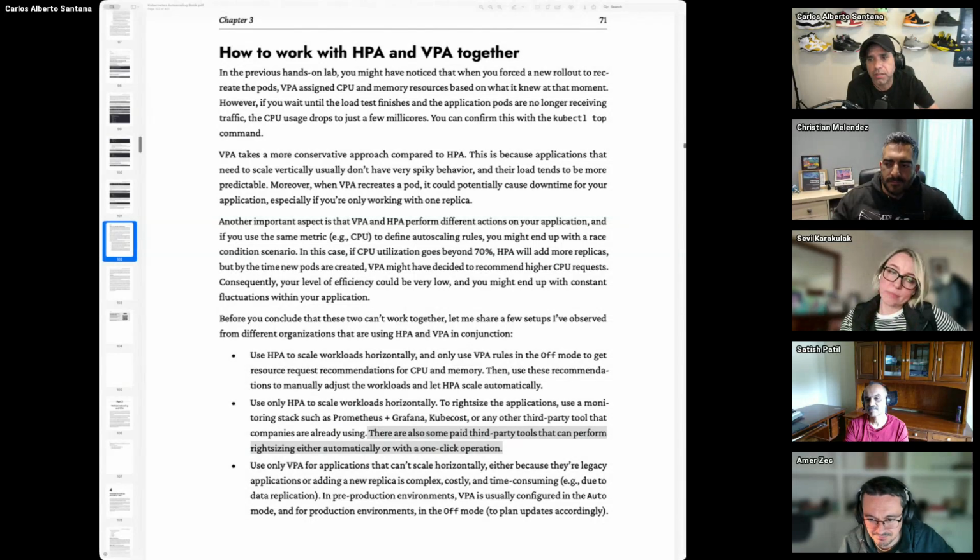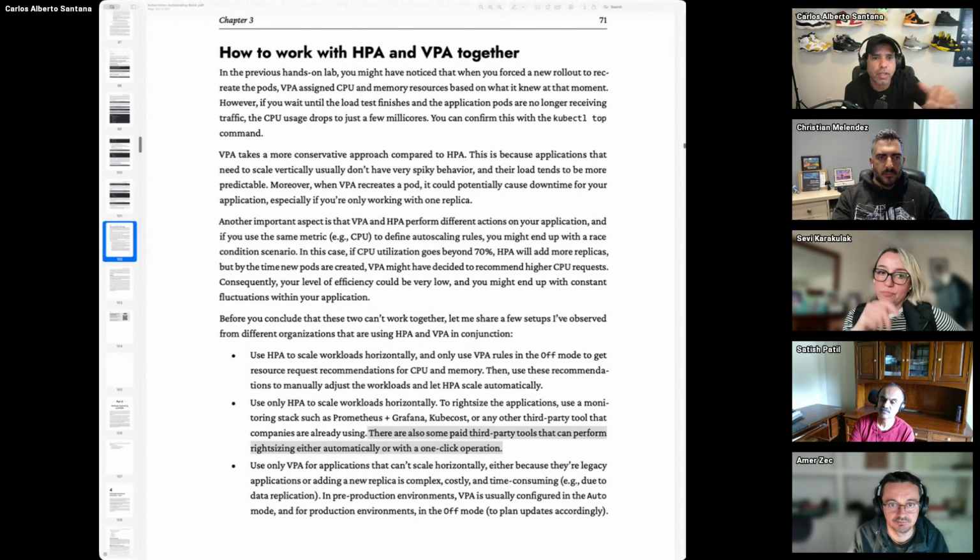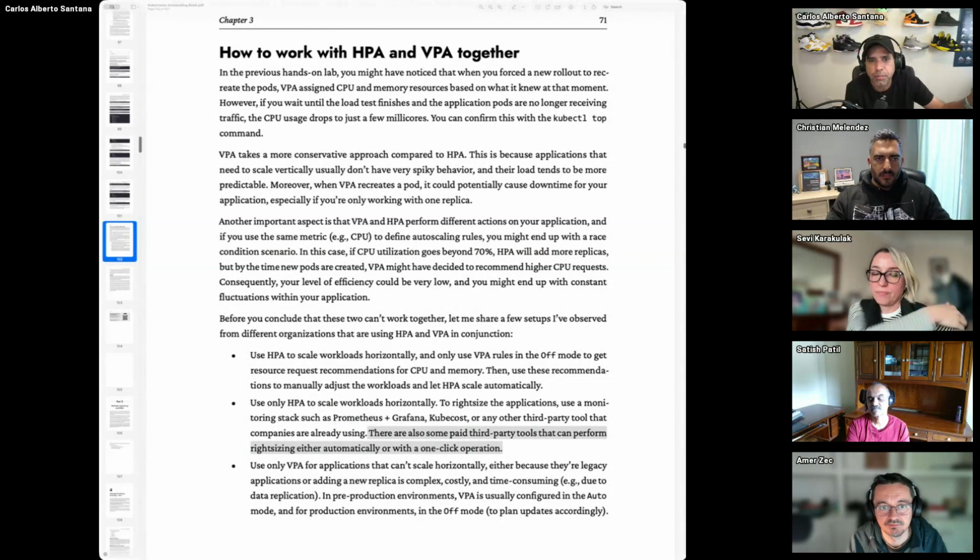But what we were saying about VPA, you can install the VPA or a tool that is constantly in the cluster giving you recommendations as you go, because it may happen that with the load test you used 10,000 users, and this application never got more than 100, right? So you did it on the worst case scenario.